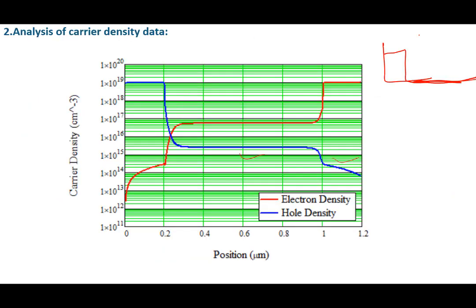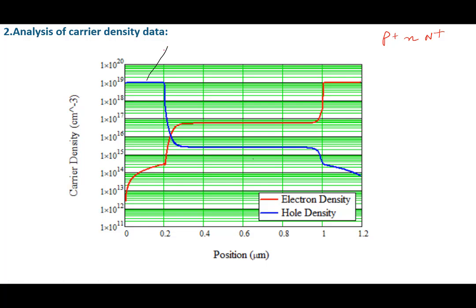So that's why during the exam also I kept on telling you to plot it, log, linear, whatever, plot it along different modes and see it. Okay. So now if I look at this particular data, what do I conclude from the carrier density data? We've already said that the structure is P plus N, N plus, which we can immediately notice also. We can see a very high hole density.